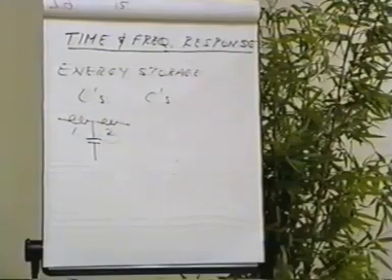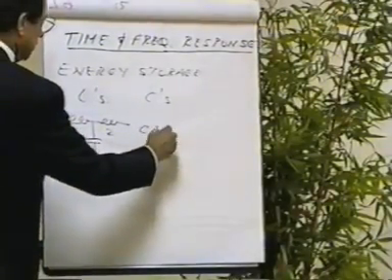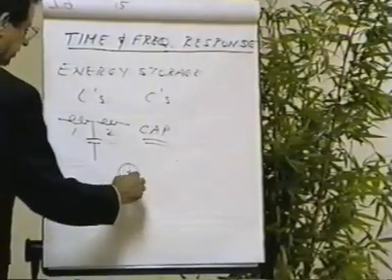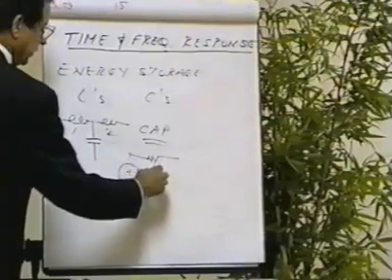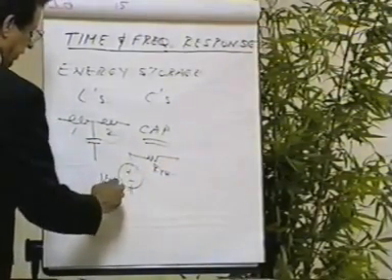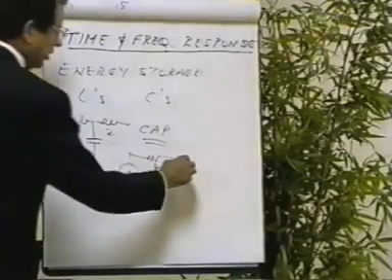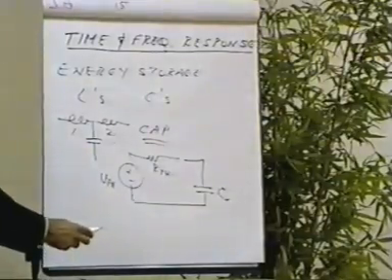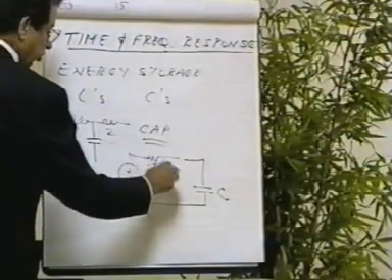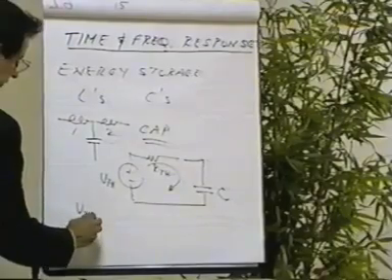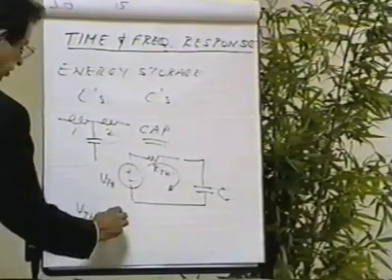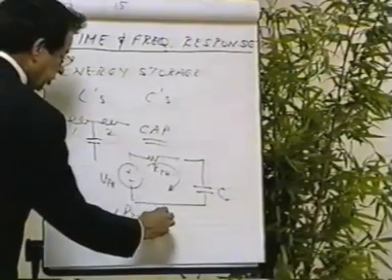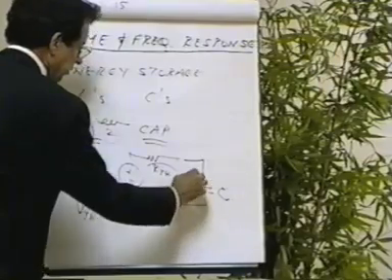Let's look at capacitors first of all. The capacitor is characterized by a circuit that looks something like this. Let's imagine we had a Thevenin equivalent, R Thevenin, V Thevenin, of some equivalent circuit. And to this we plan to attach a capacitor, C. Then we can write a very simple loop equation that says V Thevenin is equal to the current times R Thevenin plus the voltage drop across the capacitor. That'd be the voltage across here.